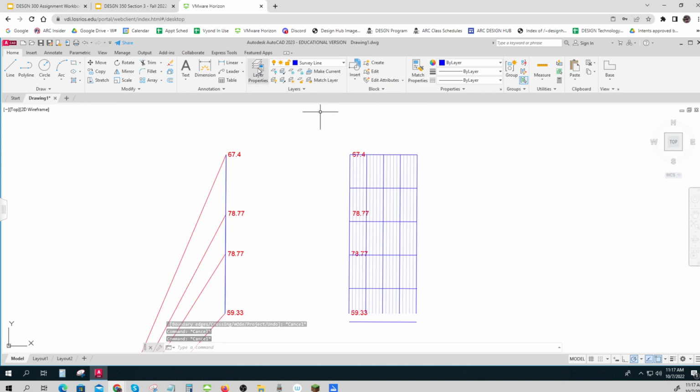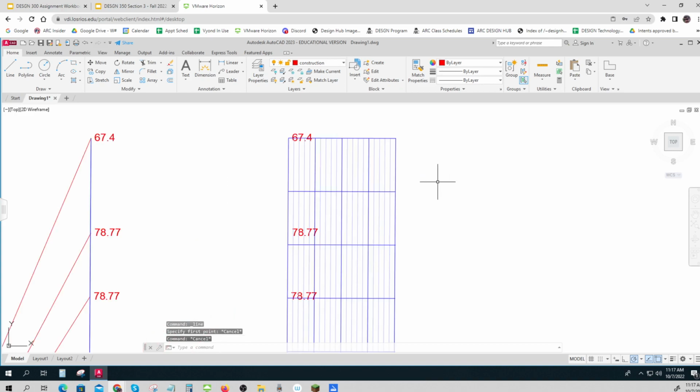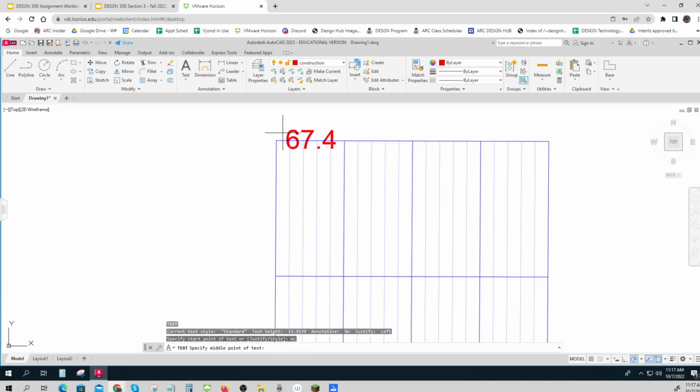Okay, so now I want to draw some lines. This is going to, and then I need to have this one say, that one I was going to say was 50 feet.